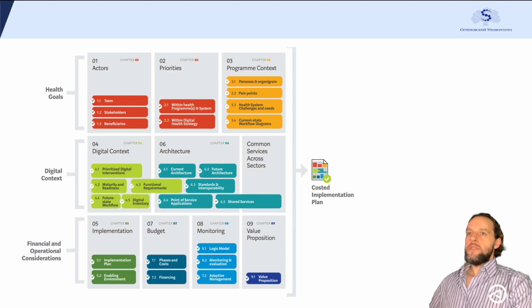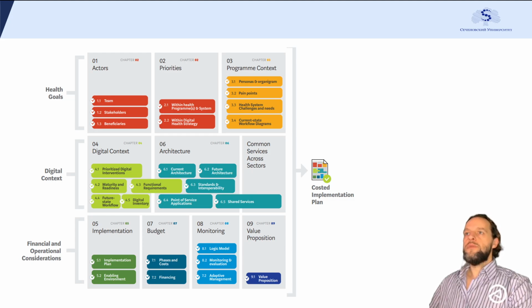If we look closer at an example of an implementation plan, there will be several chapters. Chapter 1 will cover our team who will be involved in this digital healthcare system development, all the stakeholders in healthcare authorities, medical organizations, patients associations, and other stakeholders. Of course, we need to name beneficiaries from these activities. In general, it will be patients, healthcare professionals, maybe entities in government.